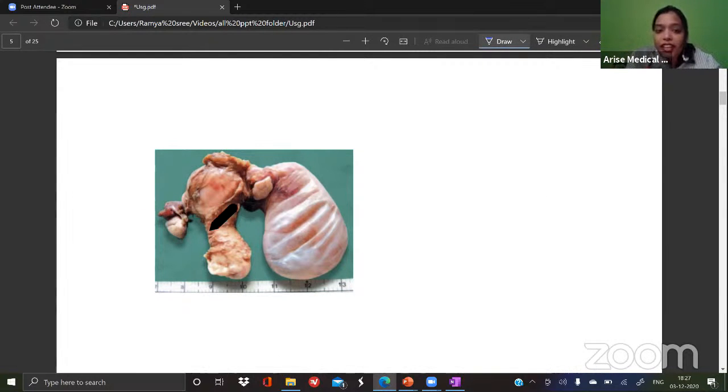How do you have to identify it? See, uterus. This is a uterus. This whitish structure, there will always be ovaries. Above the uterus, above the ovaries, you will have the fallopian tube. So these are the fallopian tubes. This side fallopian tube is enlarged and it is retort shaped. Retort shaped fallopian tube is a hydrosalpinx.